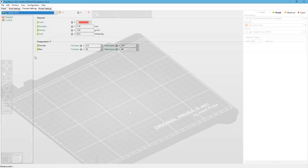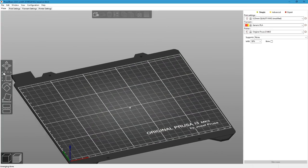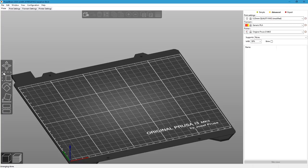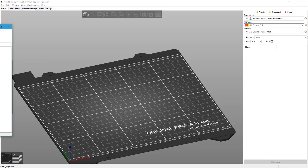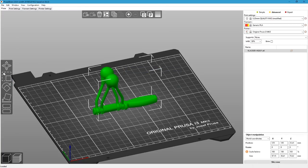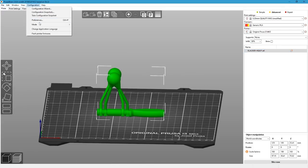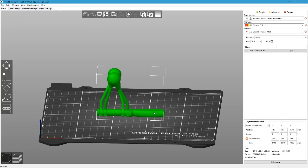That wasn't there before. So I was messing around a little bit more, and one thing I did actually notice is there is a way to change this. So if you go up here to configuration mode, it's on simple by default. If you go to advanced, we get some of what we would see in the other older slicer. So here we have a lot more options that we can do. And if we go configuration mode and expert, we're getting a lot more.